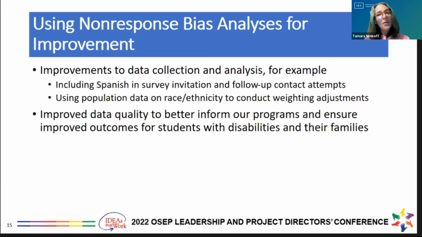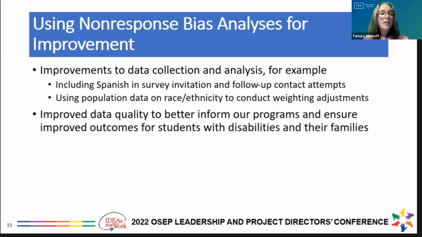So beyond reporting and sharing, of course, the results of these analyses of representativeness and non-response bias can be used and should be used to improve future procedures for collecting and analyzing data.